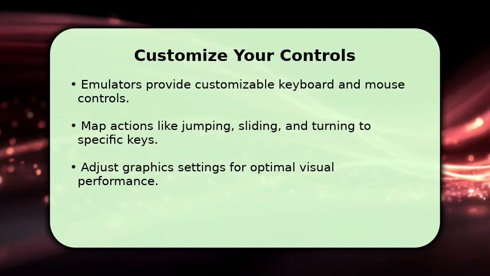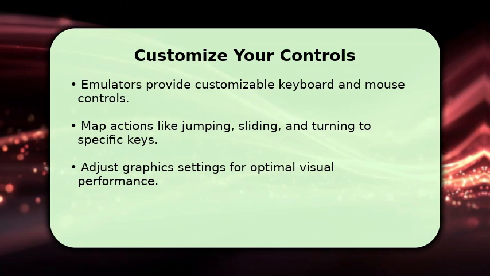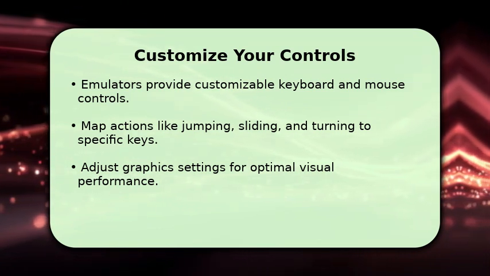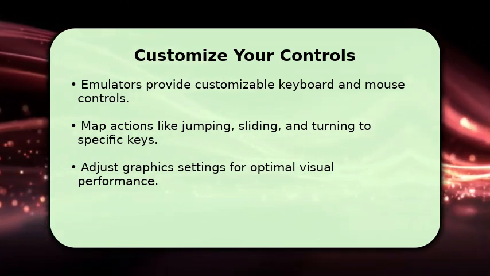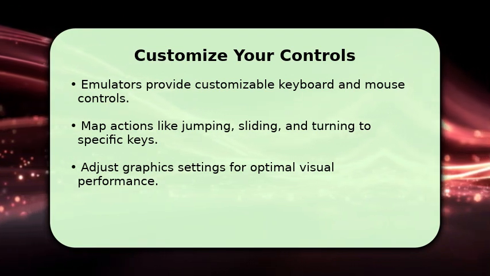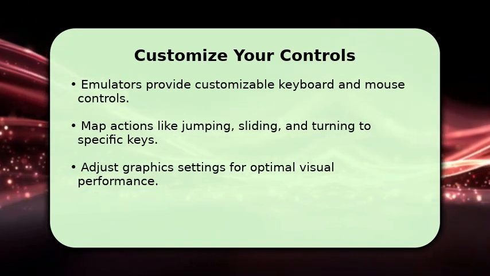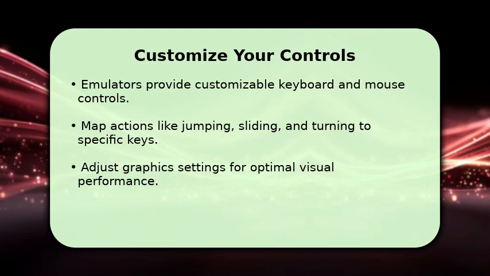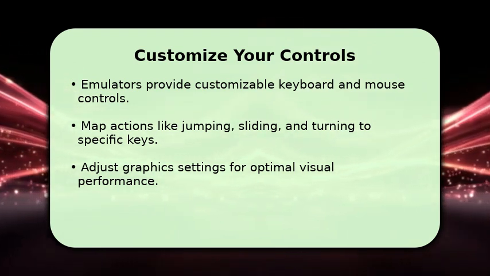Playing on a PC offers a significant advantage: customizable controls. Emulators allow you to map game actions, such as jumping, sliding, and turning, to your keyboard and mouse. This provides much more precise input than touch controls. Take a moment to configure these settings to your preference. You can also adjust graphics options within the emulator for the best visual experience on your computer screen.